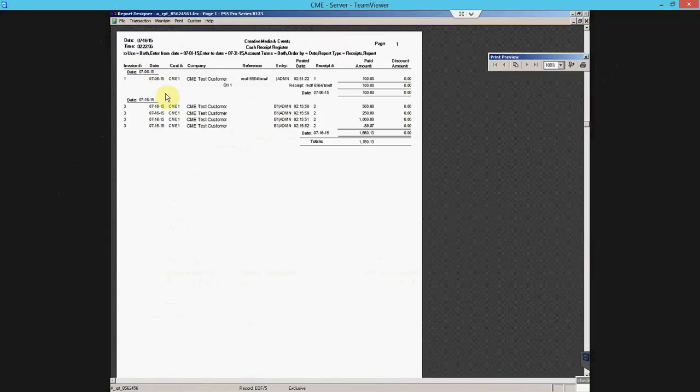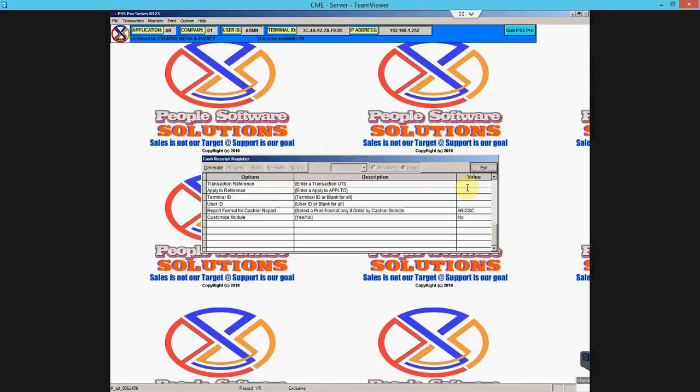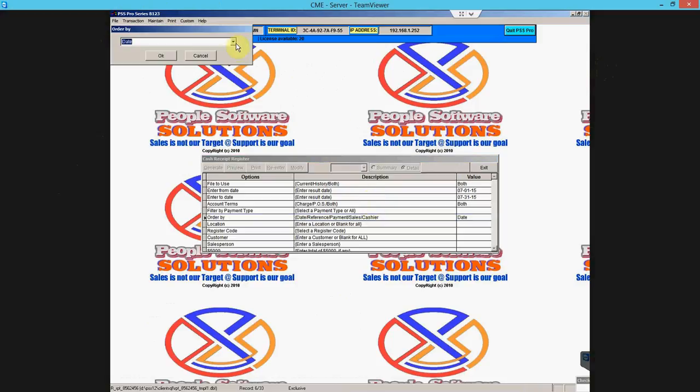And here now it says, so on the 6th, this is what the collection is, the invoice number it's applied to, the actual customer, the actual reference number, the entry which was done by, the posted date when it was done, and the receipt number, basically the internal receipt that the system generates, and the amount, whether it's paid amount or a discount amount. And it divides up by date. In an environment like for instance where there are cashiers involved, you can change the order to say by print report, order by cashier, and you have different options. You can do it by date, reference, payment, sales, or cashier.